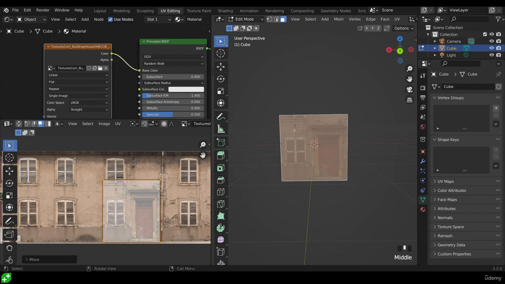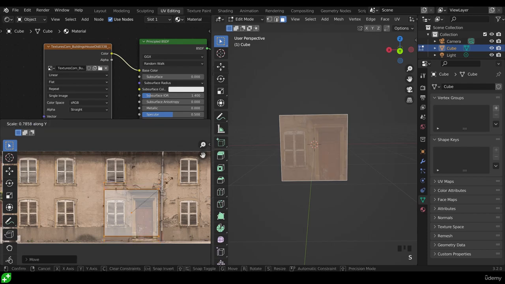Although I don't want this top window in here, so let's scale it down just a touch more. I'm trying to keep it fairly square. S then Y. If I don't keep it square, you can see that it stretches my texture like this. So probably somewhere around here, then G then Y to bring it down. What is a tiny bit confusing is that this is X and Y, and I often think this is up and therefore Z, but no, it's just X and Y for a flat image. Okay, so pause the video here and catch up with me moving one of your faces to correspond with that part of the house on the image.